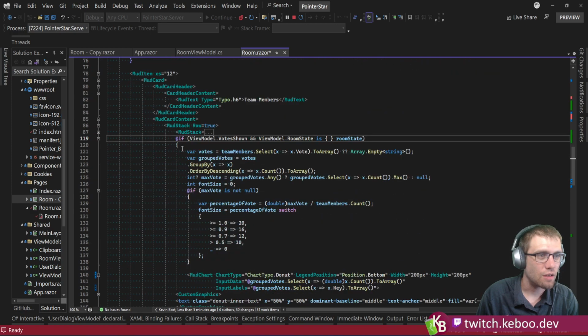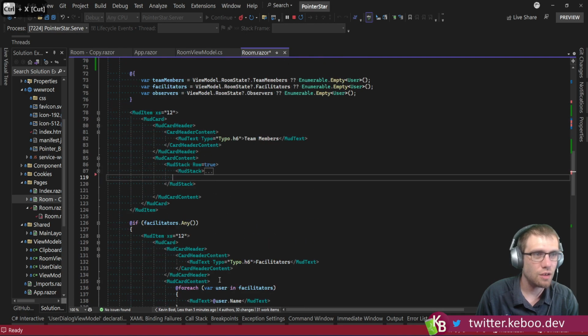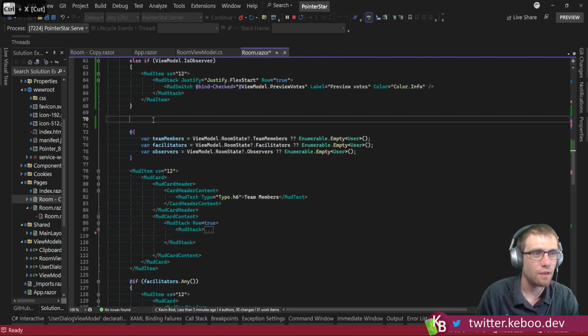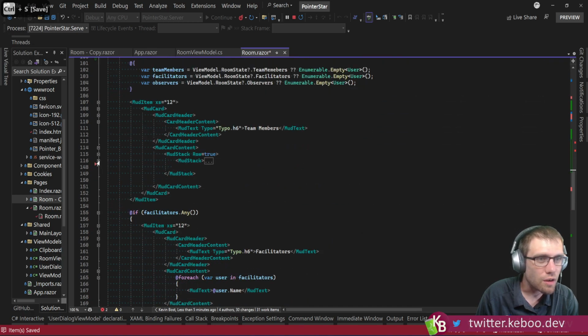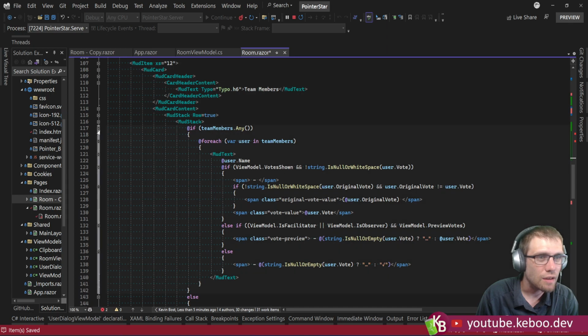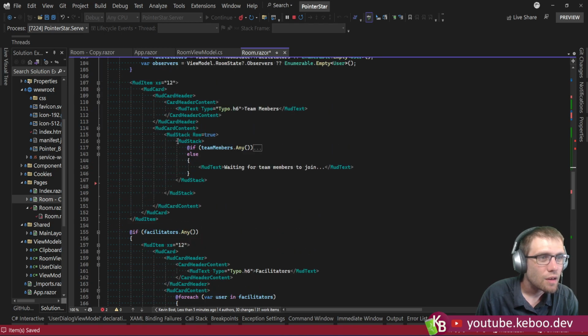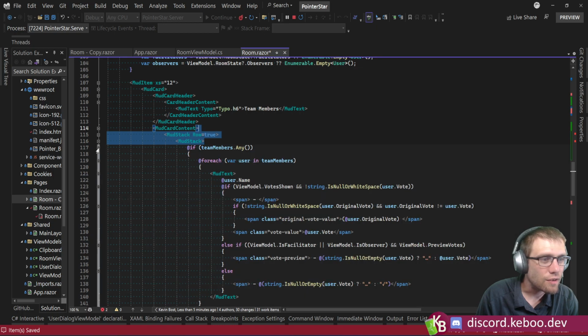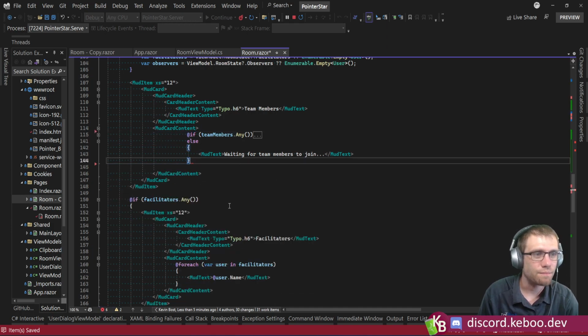I almost want to take all of this stuff. Let's start with this. Just take all of you out and put you up here, because I kind of feel like I want to put it there instead. And then I don't think I need this double stack garbage that I've set up here. Card content. I don't think I need any of this. I don't think I need any of this. And then that cleans all this up.